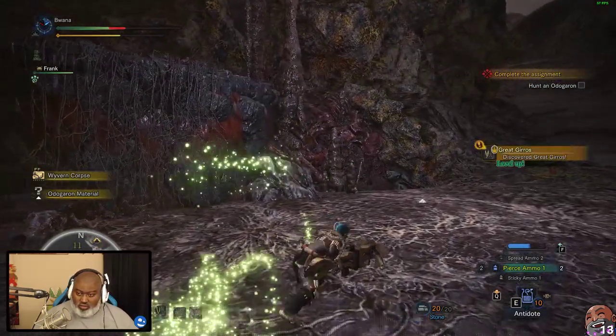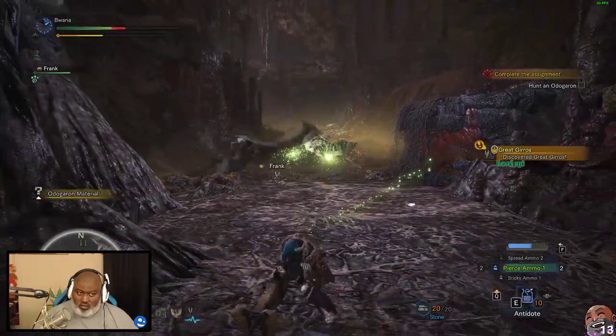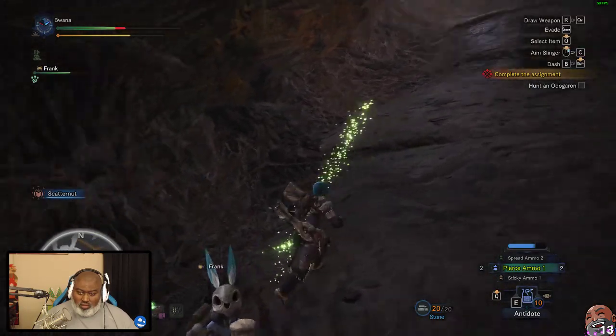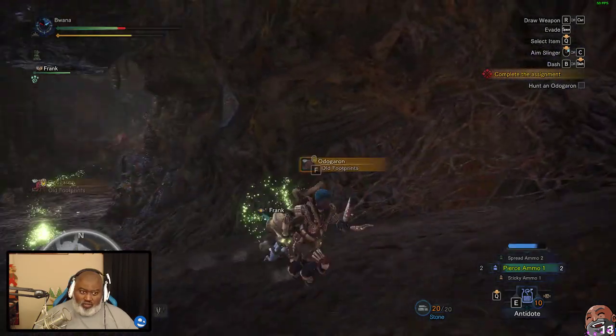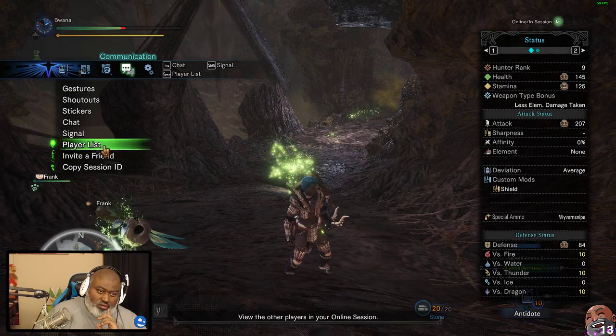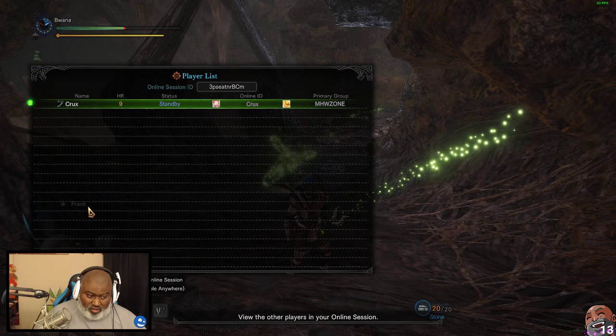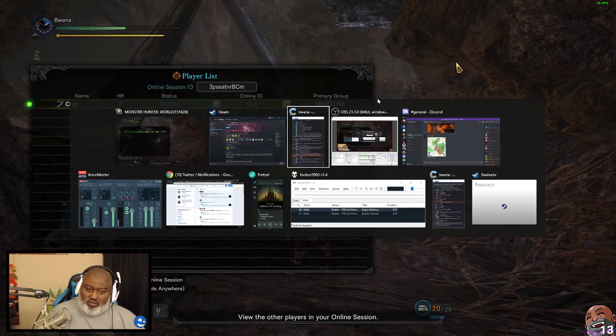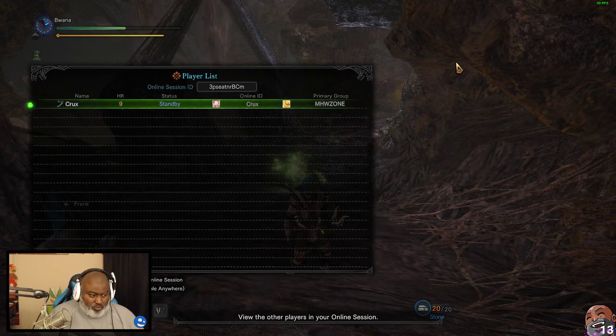Session ID? Alright, hold on. Somewhere safe. Player list. I can't copy and paste that, can I? Because that would make too much sense, right, chat? Goodness, I'm trying to alt tab to you guys. There we go. Bwana just typed his password in the chat. Nah, that's it right there. That's what it's called.